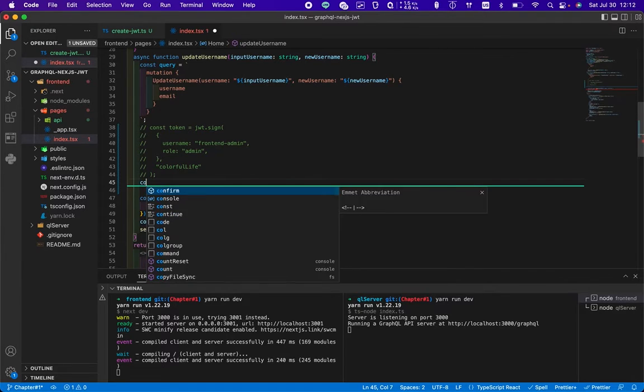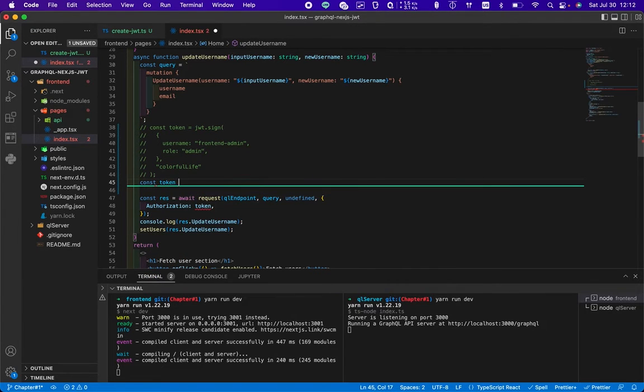So it will be the same token equal to, we are using fetch, and our URL is API, and then the one we created here, create JWT.